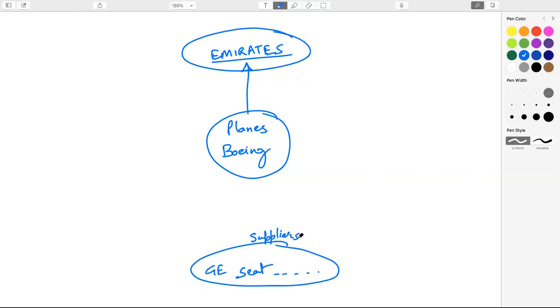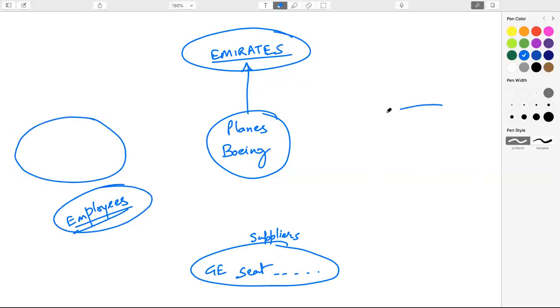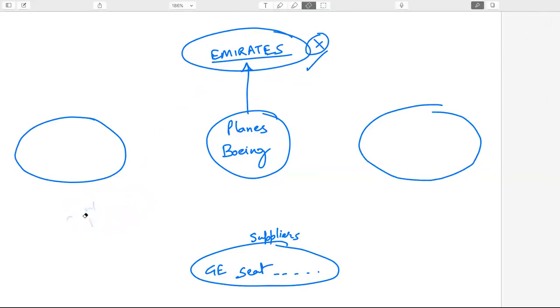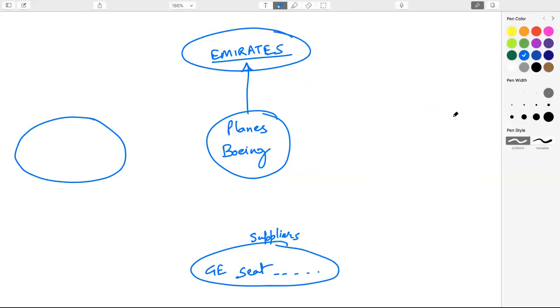They're the suppliers. Now, where do Boeing employees fit? Employees. Where do they fit? Do they fit here? Do they fit here? Do they fit here or here? Are they here? Probably not. Employees don't go there, right? They're not buying airplanes, so they don't belong here. They are not competing with Boeing, otherwise they would not be employees.